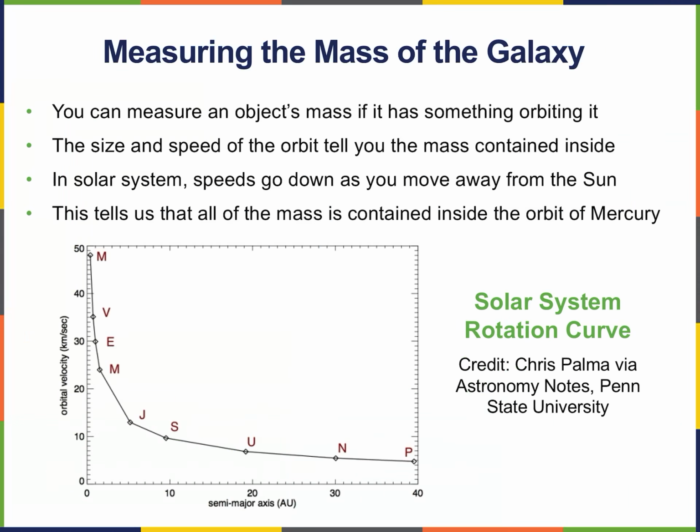In the case of the solar system, all of the mass is contained inside the orbit of Mercury. In other words, the sun pretty much contains all of the mass in the solar system. Living here on Earth, we might think of our planet as being huge, but it's tiny compared to the sun. In fact, even Jupiter is. If you put all of the planets and the moons and the asteroids and the comets together, it would amount to less than 1/10 of 1% of the solar system's mass. The sun contains over 99.9% of the mass of the solar system.